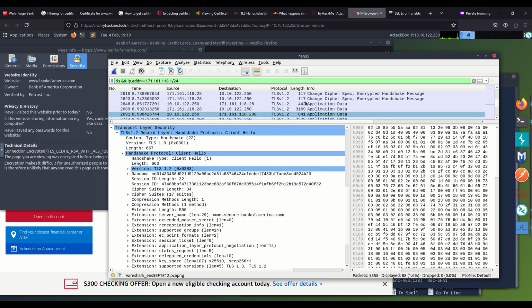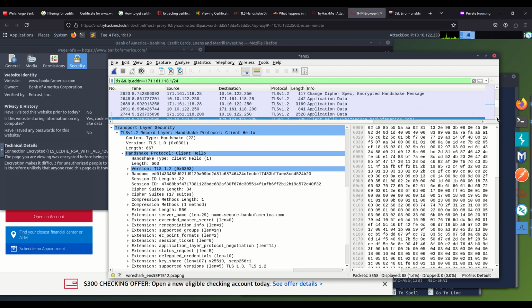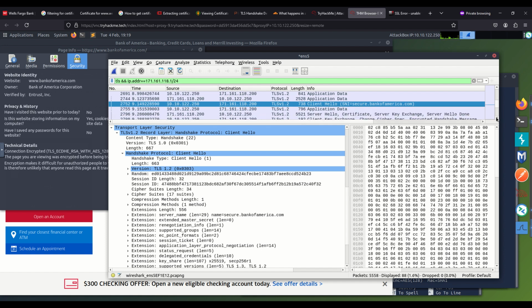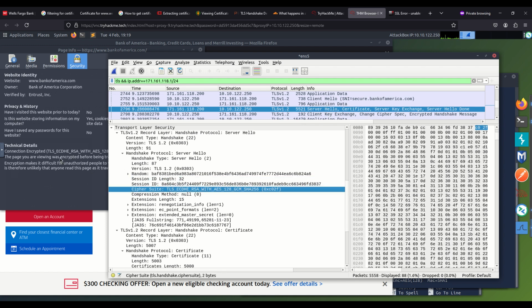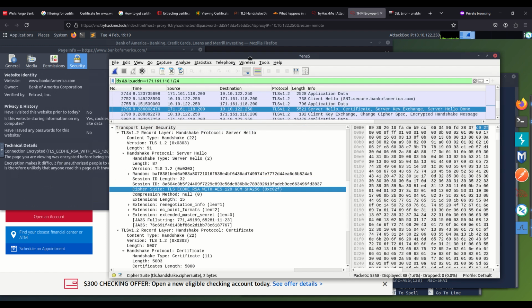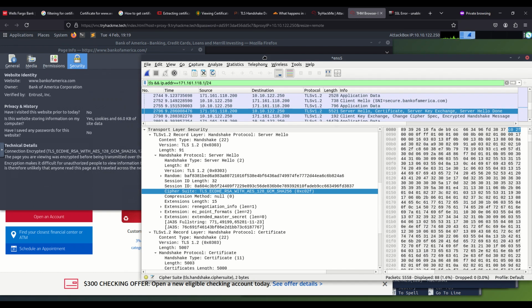Once that negotiation happens, the server is going to send out the key, and then it's going to facilitate encrypting that traffic through the cipher suite that is listed here. As you can see, that's established a secure connection with this cipher suite.